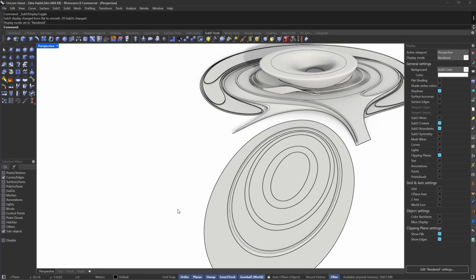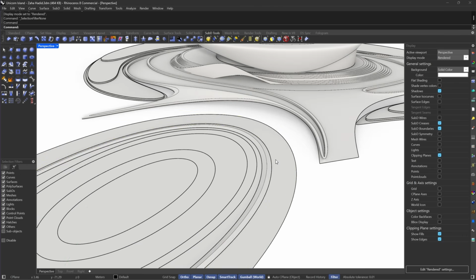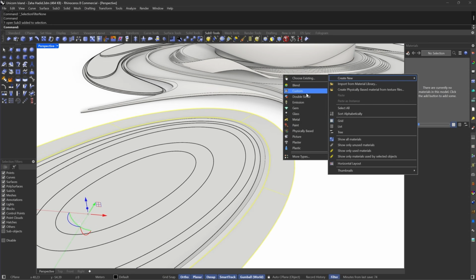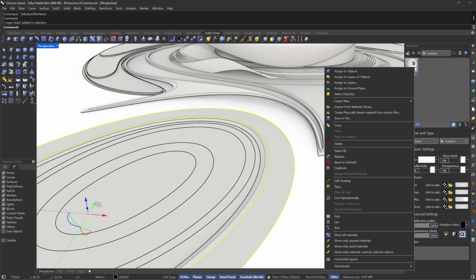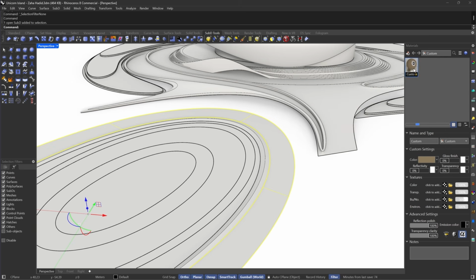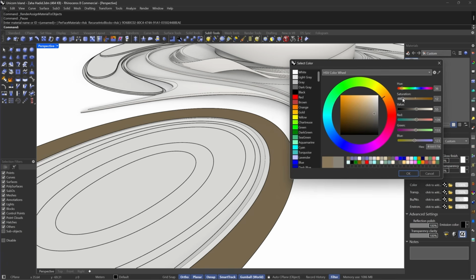And let's start to add some materials. Maybe it will help us visualize what we are working with. So now I will try to create a custom one. All the materials are just going to be colors for now. I'm not interested in looking for something specific. So I'm going to try to make this similar to that and assign it to this object. Actually, this is too aggressive, so maybe something like this, a little bit lighter probably.